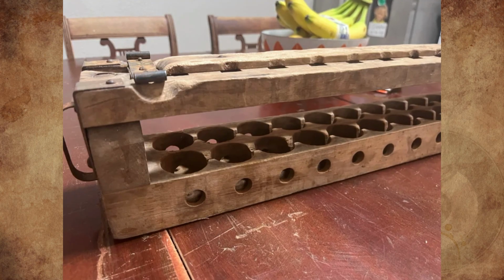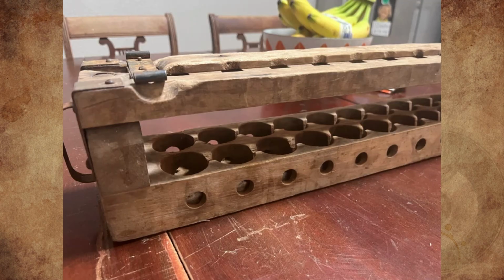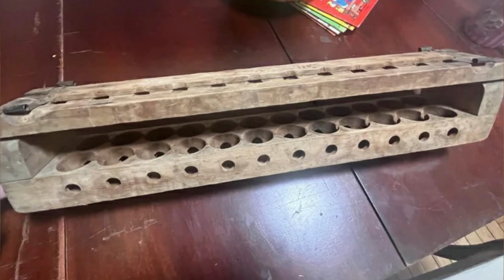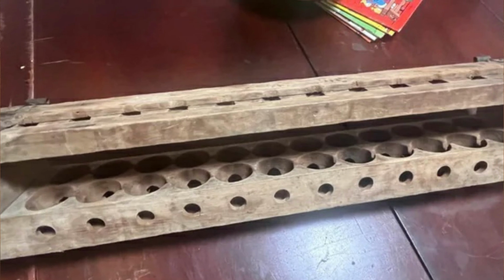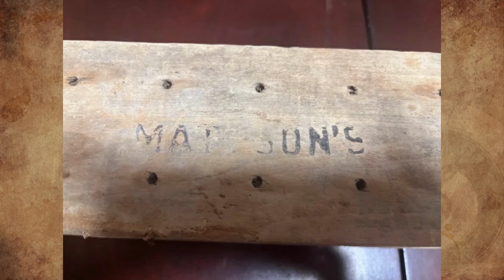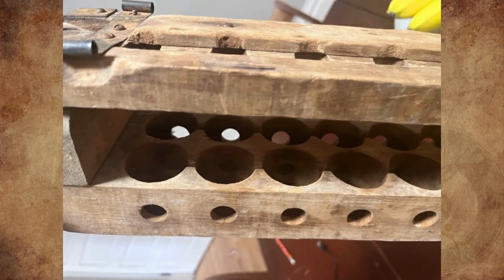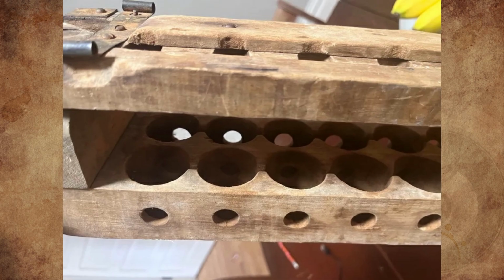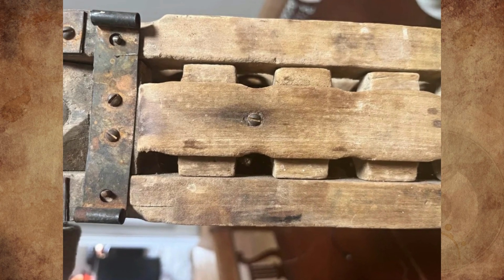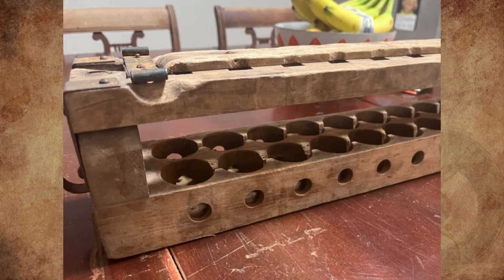What is this wooden thing with two metal handles on each end? It measures 2 feet by 5 inches height and 4 inches depth. There are 24 round holes carved on the bottom part, about 1.5 inches wide, and each of those has 2 circles carved out within them. There is some faded writing on the bottom and top, but I cannot figure out what. It was found in a barn on a farm that's 100+ years old in Minnesota. There are no moving parts, and there is a hardware attached to the top that something may have been threaded through. Any ideas?